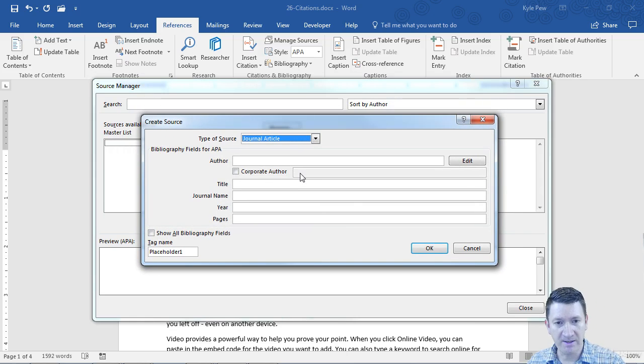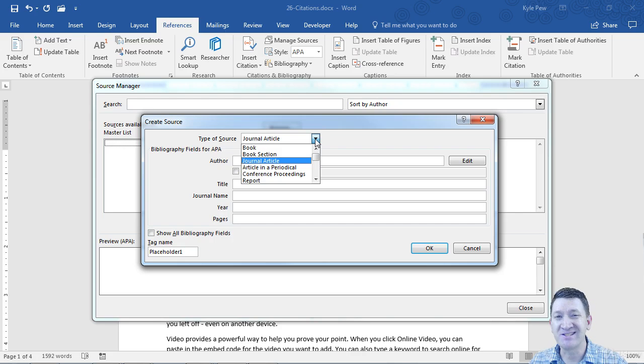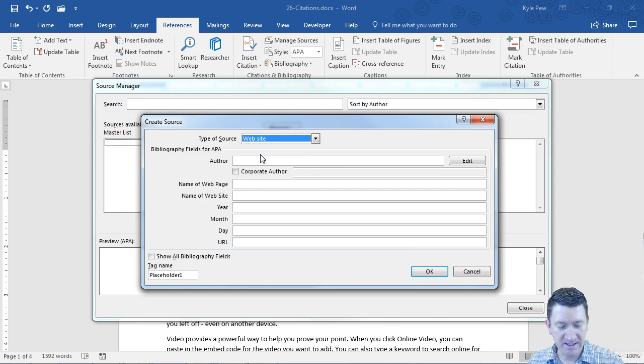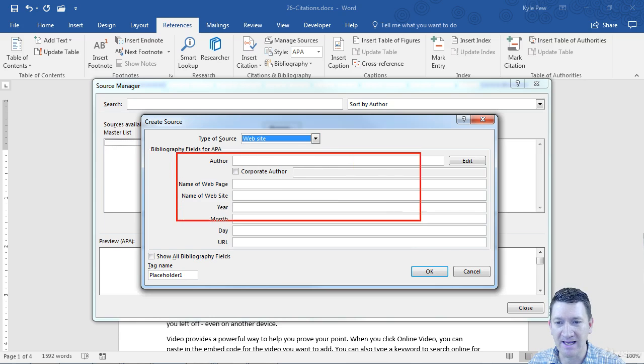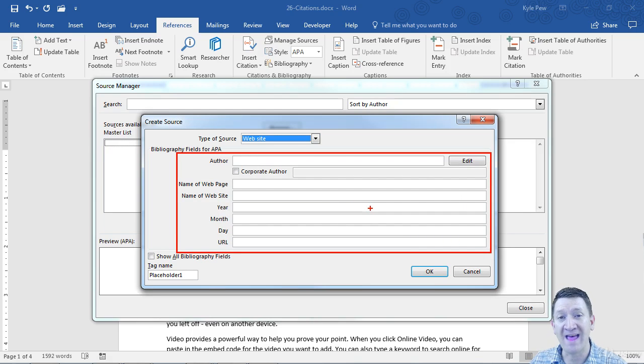All right, first step in here is I get to pick the type of source. And Microsoft Word gives you several different default out-of-the-box options for you to pick from. Now, as you scroll through here and take a look, you're going to want to find one that's appropriate for your source, whoever you're citing, or whatever element or magazine or journal entry or website that you're citing within your document. You find the appropriate one. As an example, I'll grab website.